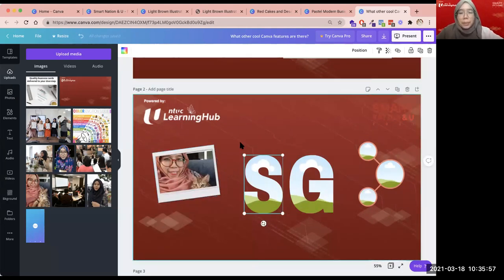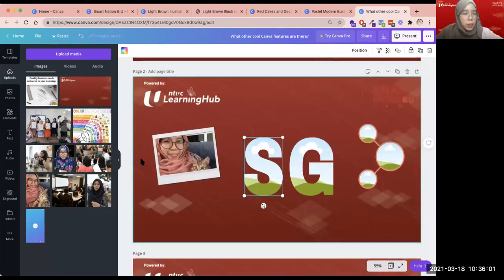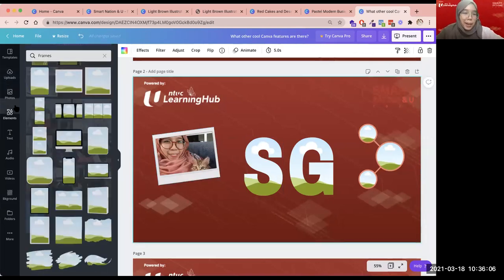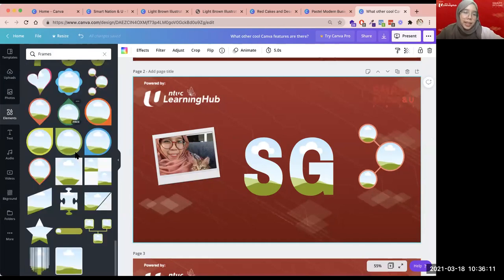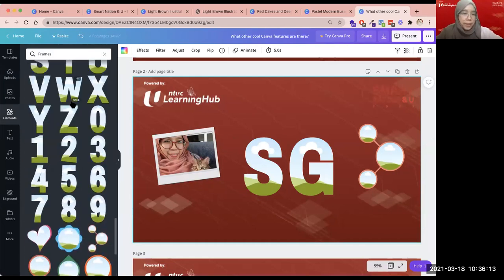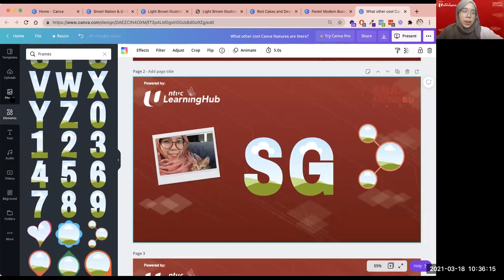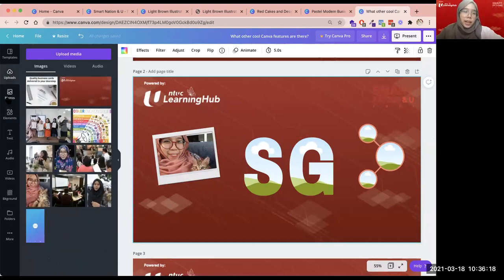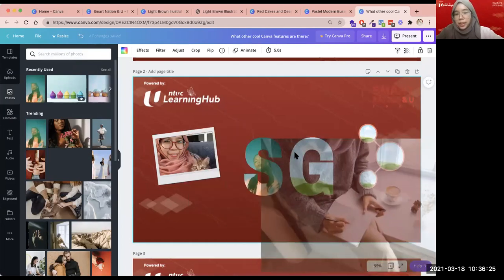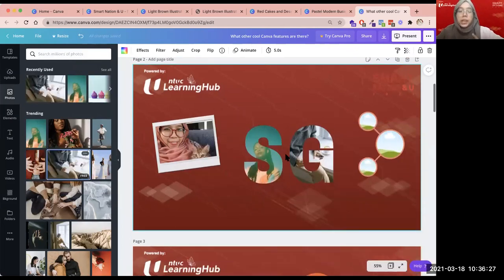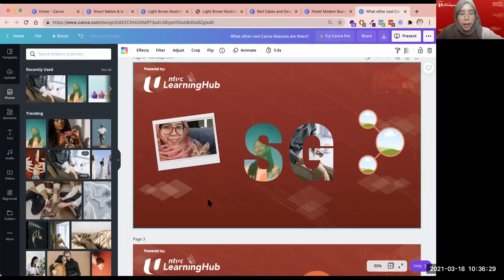At the beginning someone was asking about clipping mask. This is the closest it comes to clipping mask. If you scroll down all the way, they also have alphabets, like numbers 4, 5, 6 and so on. You just click and drag any picture, even the free camera photos, into this one here. So it's very powerful. Okay, so this is for the frames.